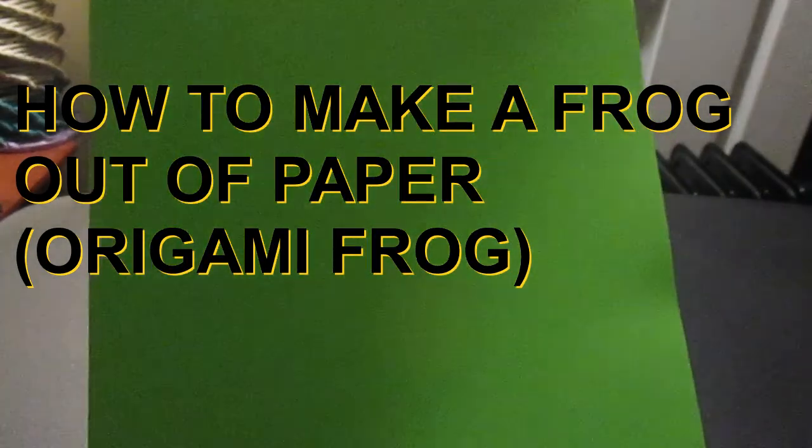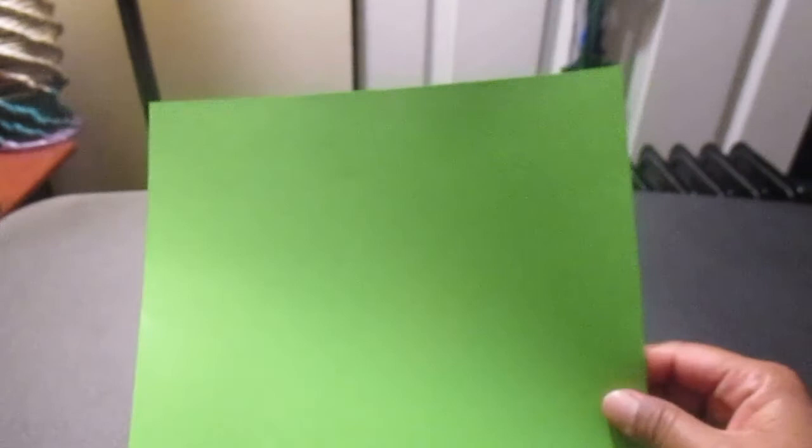Today we are going to make a frog. Okay, so that's why we have our green colored paper here. Okay, let's make a frog.